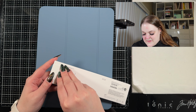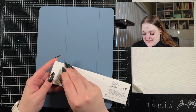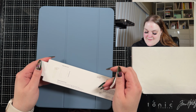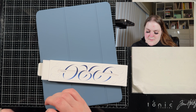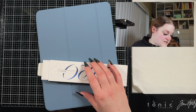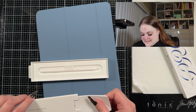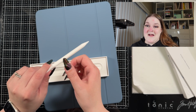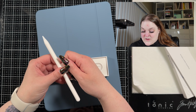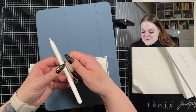And I just wanted to share it with you guys because I did get it engraved. So I wanted to kind of share that with you. I've never done that before. You can always get them engraved when you buy them from Apple. And I've never done it because I was like, I don't want to put my name on it. Like, what if, when it gets older and I want to sell it to somebody else, I won't be able to. But I think that this engraving is going to be kind of cool and I thought it was kind of useful. So let's look. I've never done it, so I don't know what it looks like when you do it. So we're going to check it out.